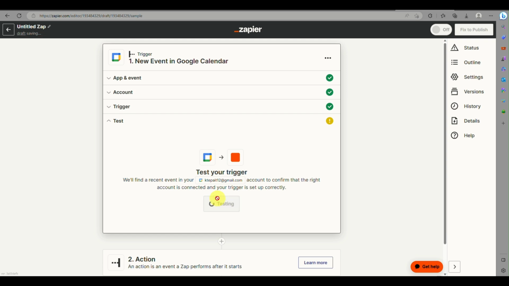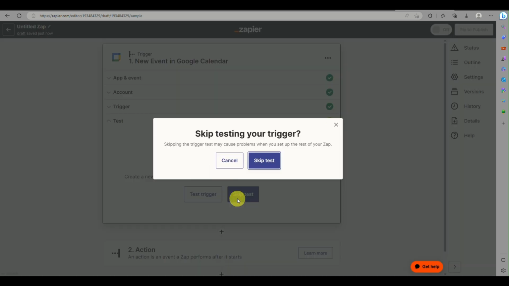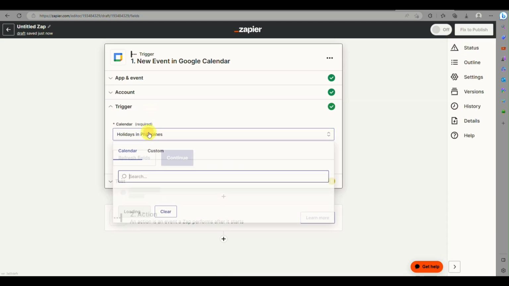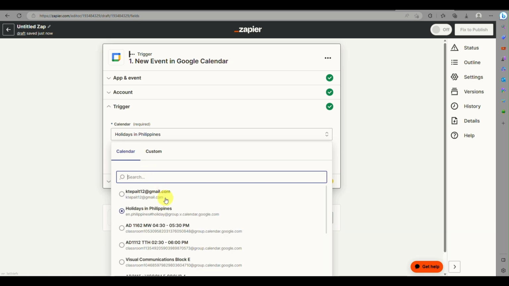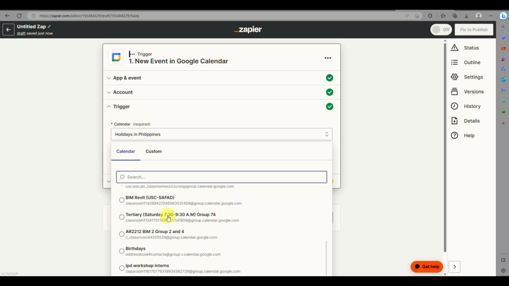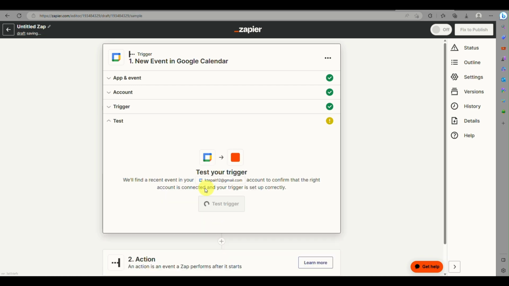And then when you test trigger, make sure that it will go through. Since here we couldn't find an event, I will be skipping the test trigger, or you can simply create an event on your Google Calendar so that it will have an updated record. So here let's try on birthdays and then click on continue.